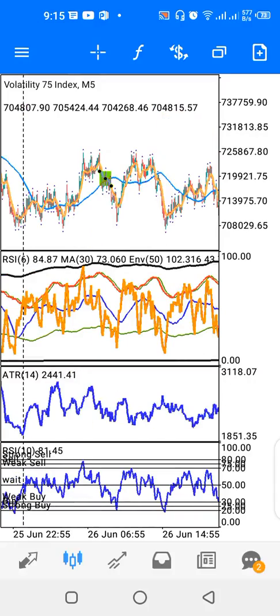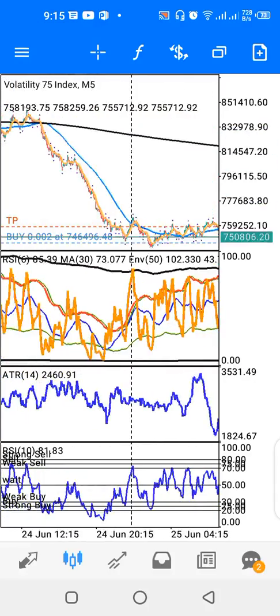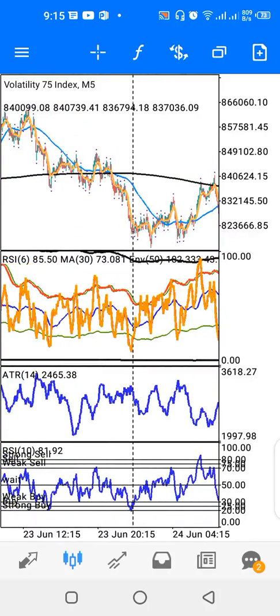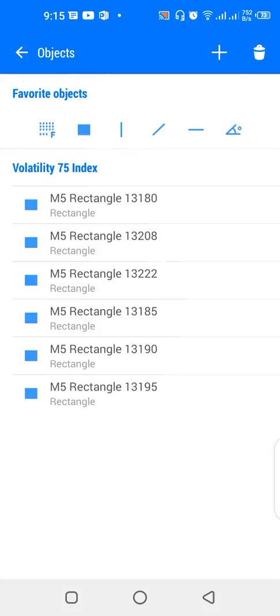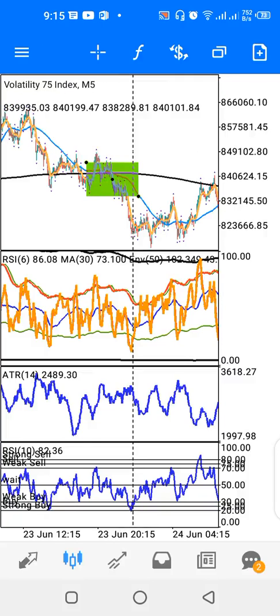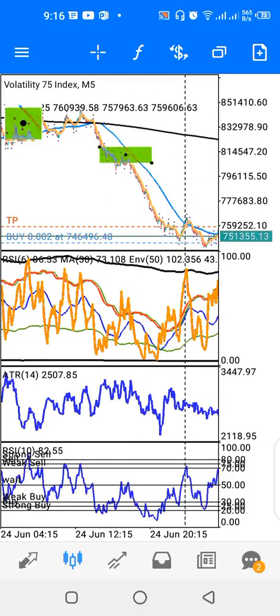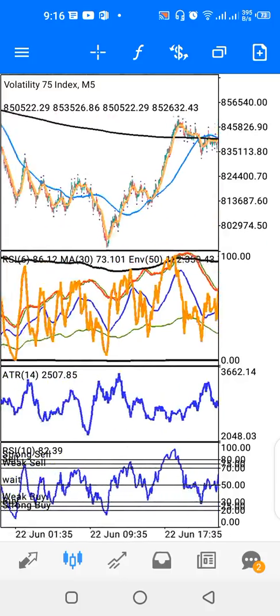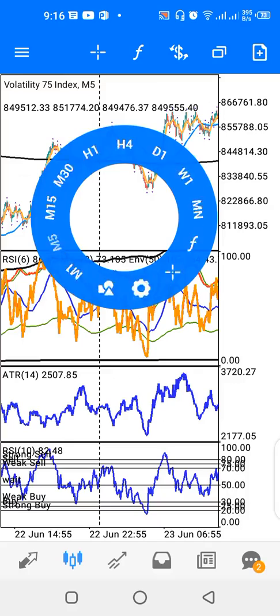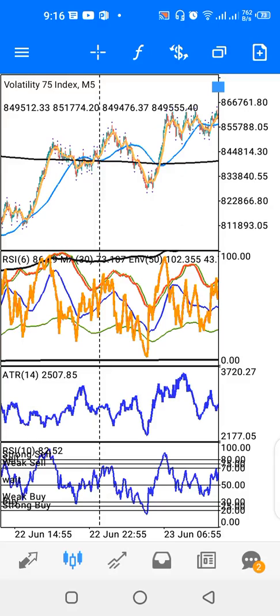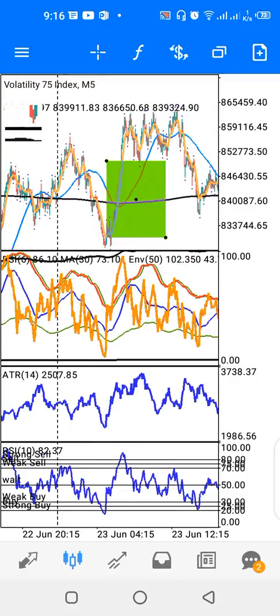Okay. For trend identification, when the lines cross below the black line, that's a bearish trend. Okay. So you can see price continue to slide, okay, in a bearish trend. But for bullish trend, when all the moving averages cross above the black line, like you have around here, that's your bullish trend.